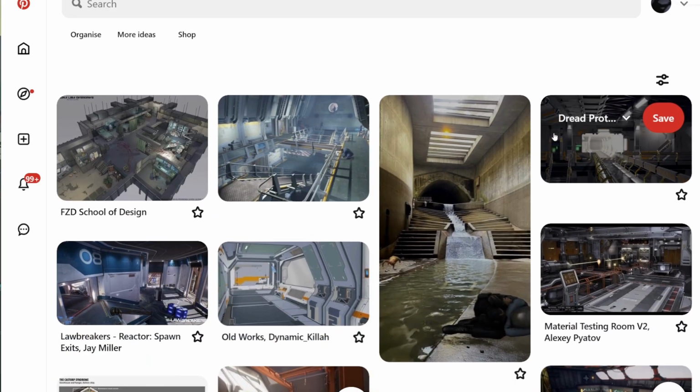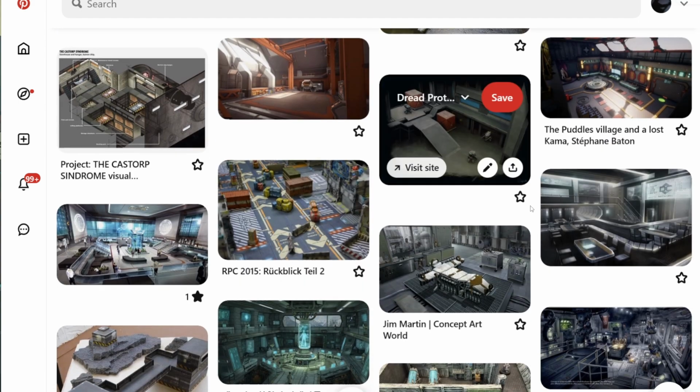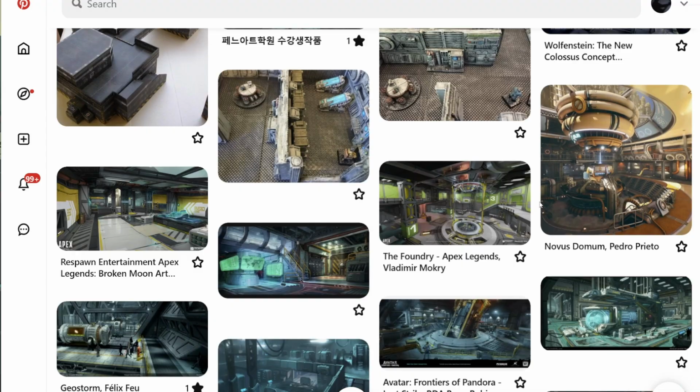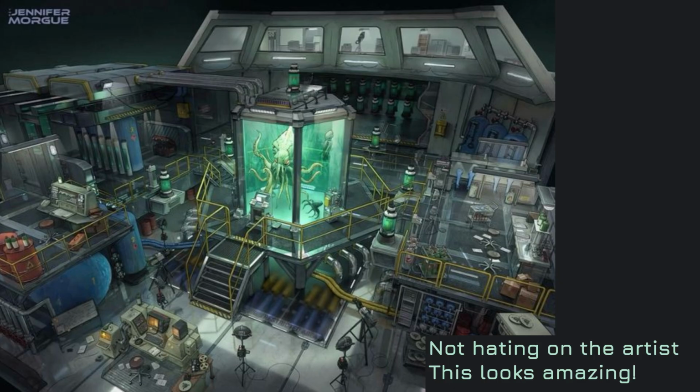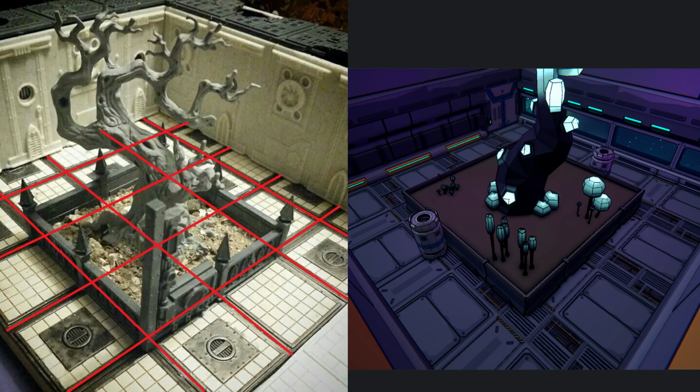Before building anything else, I started collecting references on a Pinterest board. I filter references using a few key criteria. A good reference will have at least two of the following. Easy to block out. If a room is too detailed or intricate, it's a nightmare to translate into game space. My room spawns on a grid, so bonus points if it maps well.